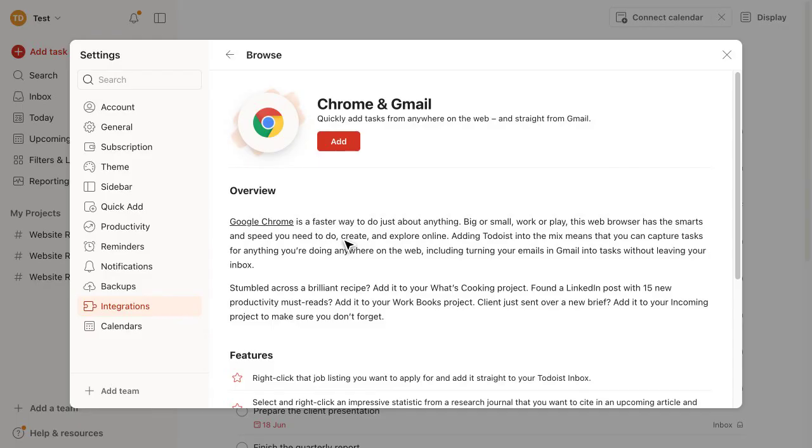This turns your inbox from a pile of obligations into a clean list of clear next actions. Emails that need doing become tasks, and everything else can be archived with a clear conscience. Go ahead and connect Gmail in your own Todoist and take back control of your inbox.